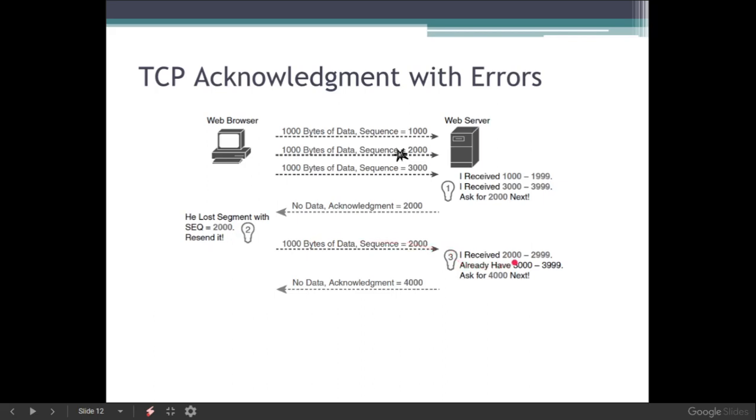Now, once the server receives that, it recognizes that it now has the second set, and it knows it already has the third set. So in that case it says, okay, send me the next set starting from 4000. Make sense? Yeah.